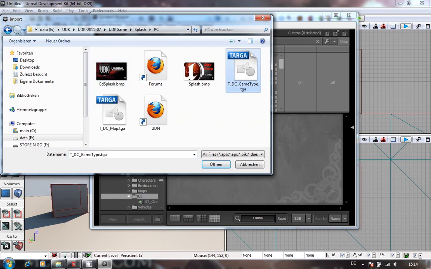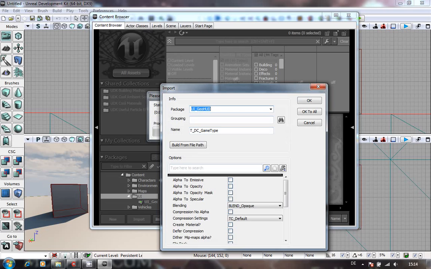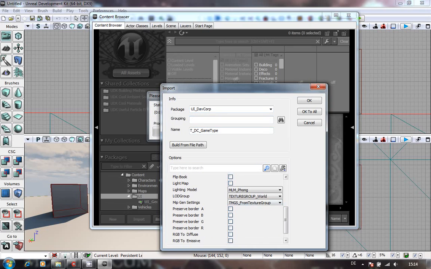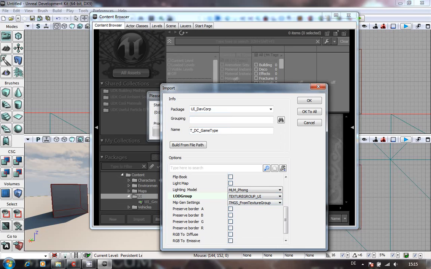Yeah, so we want to select both of them, open. Now we don't want to go in there, so we'll go in UI, DavCorp. And we'll just leave the group blank. Now here's the important bit. Your LOD settings. Okay, and texture group UI. Go OK for all.